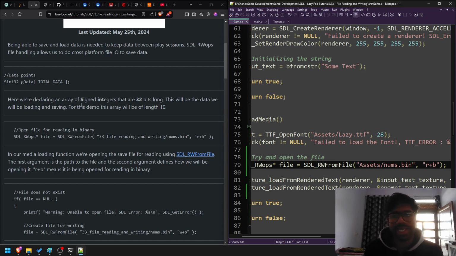Here we are declaring an array of signed integers that are 32 bits long. This will be the data.